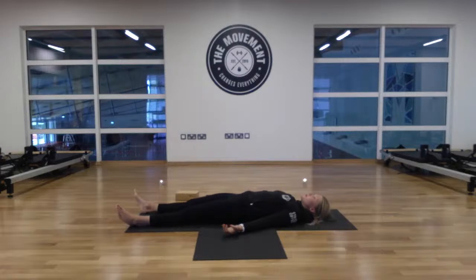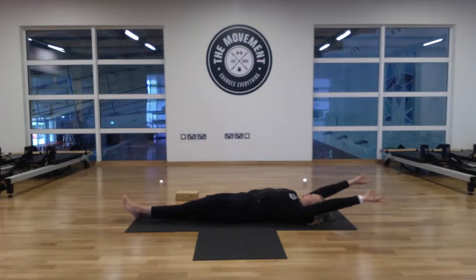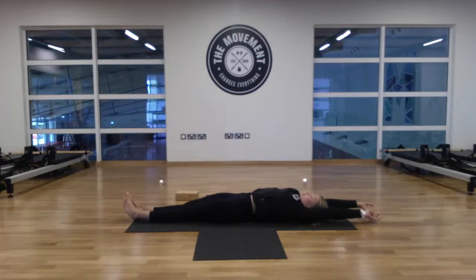Great. So if you want to start, just gently reawakening the body. Just start to wriggle the toes, moving the fingers, the legs, give them a little shake. We're just going to reach the arms back up overhead, bring the legs together, make the body as long as possible, so bring space into all the joints, reach back.